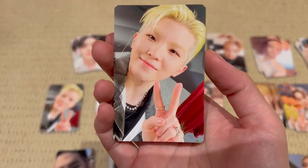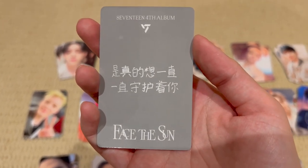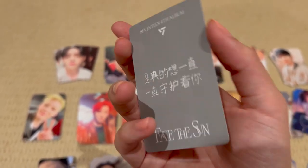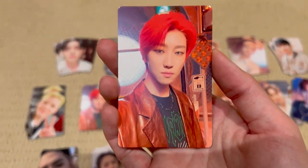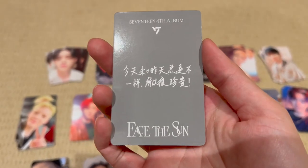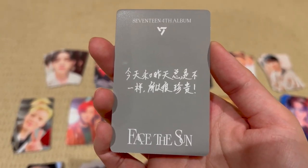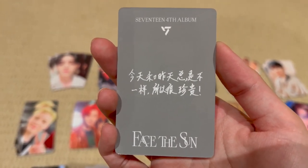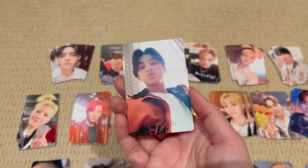Next we have Woozi, and Woozi says 是真的想一直一直守护着你, which means I really want to always, always protect you. Next we have Minghao, and Minghao looking really good in his red hair, and he says 今天和昨天总是不一样所以很珍贵. So today and yesterday will always be different, and that's why it's so precious. Sounds like something that he would say, definitely.